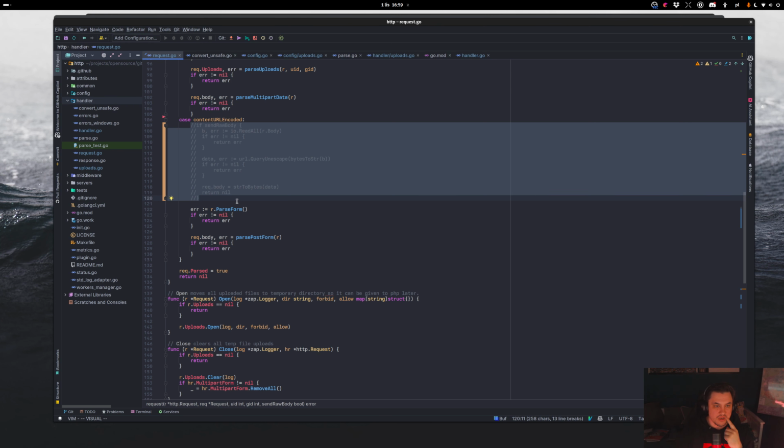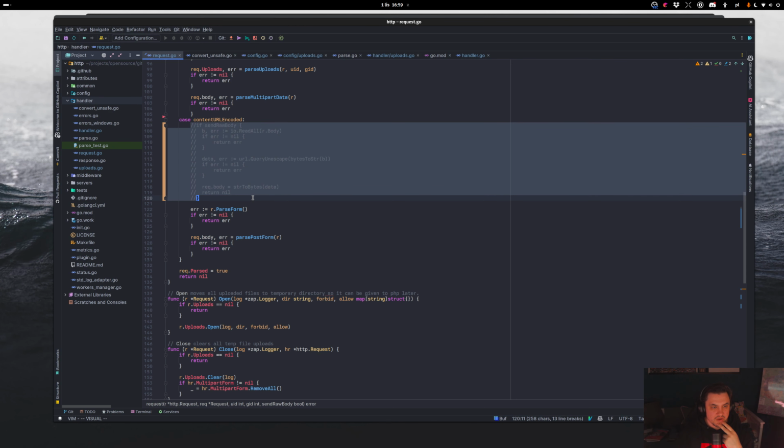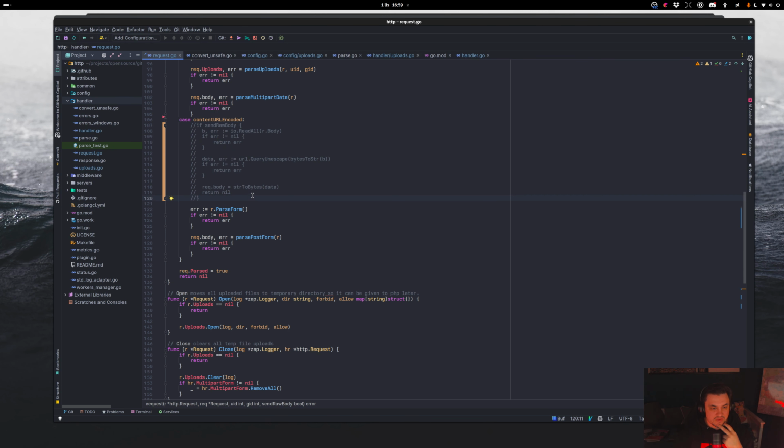Because previously, to avoid this problem with JSON and base64 parsing, we used this raw body flag, and using this flag we just pass the data as is. And I think that, I don't know.